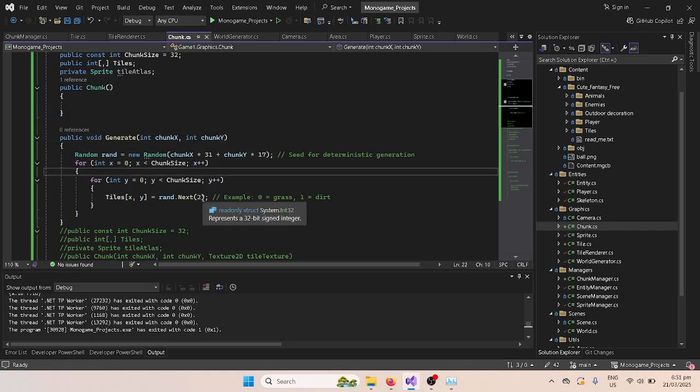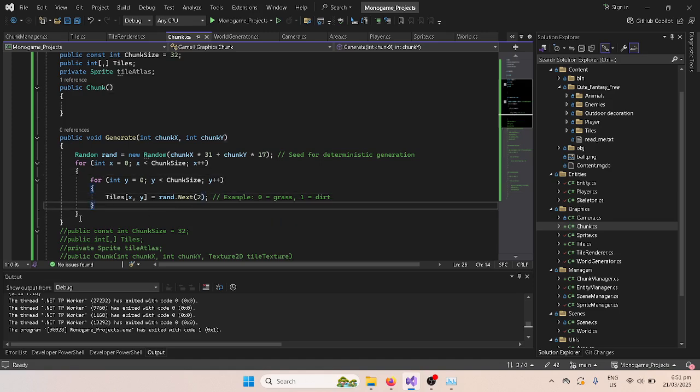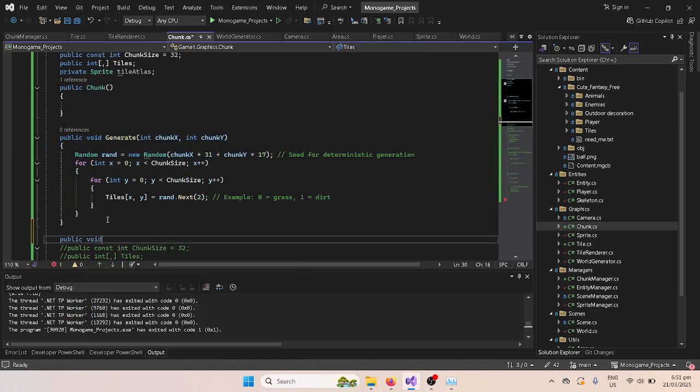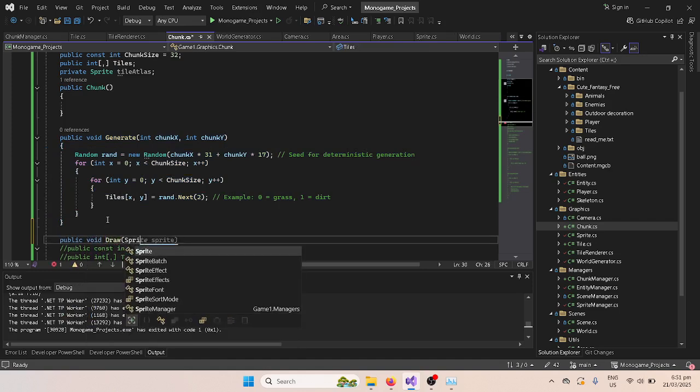And basically there's just a set of chunks. Sprite patch.